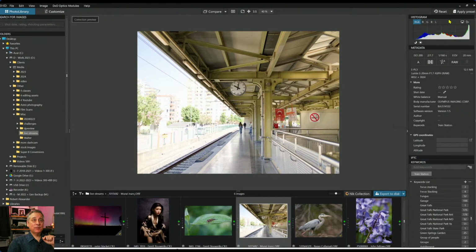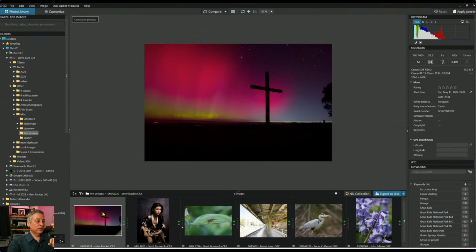The histogram has some additional features here. We can look at individual channels and stuff. I just always use RGB. I rarely use any of these other ones, but I assume there's some application for it, but it's beyond what I do. All right, so we're done. So let's go ahead and start to edit the images, and we'll start with just this first one here.